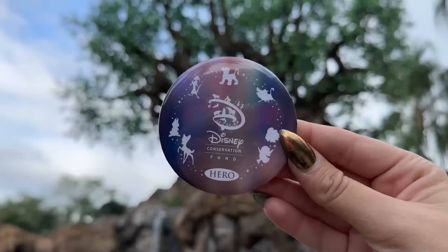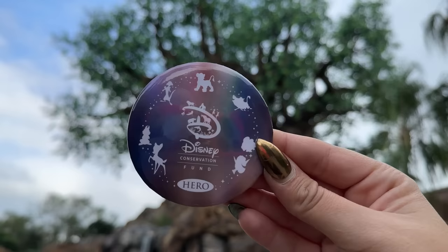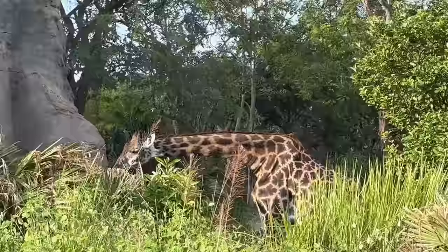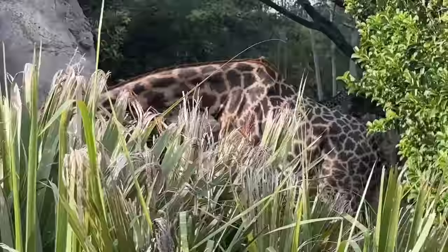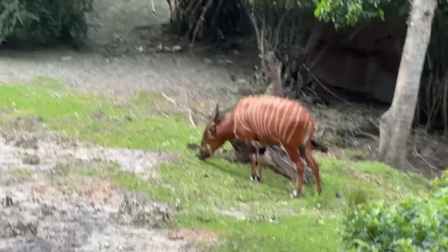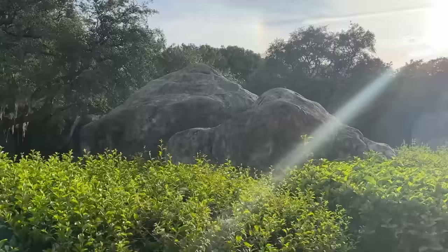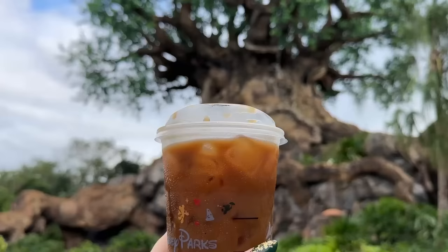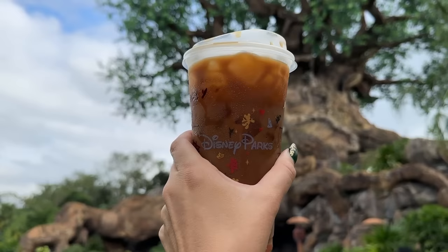The Disney Conservation Fund helps protect real animals out in the wildlife, and works with different organizations to help with habitat loss and to create sustainable practices. They do things like develop the program with the bees and the elephants they talk about over on Kilimanjaro Safaris. Since it was founded in 1995, they've donated over $120 million to wildlife causes. When you make a purchase in Animal Kingdom, whether at a gift shop or, yes, at Starbucks, you can donate to the Conservation Fund. They'll give you this cool button, and Disney matches anything that you donate, from a dollar up to $1 million if you happen to have that. I donate a couple dollars every time I get a coffee or buy something. I try to remember to do that. And it just helps me feel warm and fuzzy inside knowing that I'm giving back to the beautiful animals that roam the planet with us.